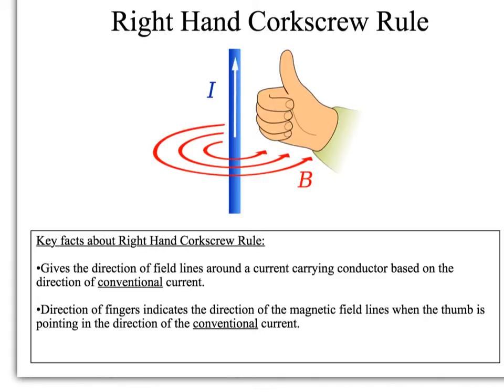The first thing you need to know is what's the direction of the field around a current-carrying wire, and that's given to you using the right-hand corkscrew rule. This way of modelling it comes from the idea of opening wine bottles with a corkscrew, because you would be turning right to push the corkscrew into the cork. However, given that most people watching this won't be 18, I think that's a fairly rubbish way of explaining it.